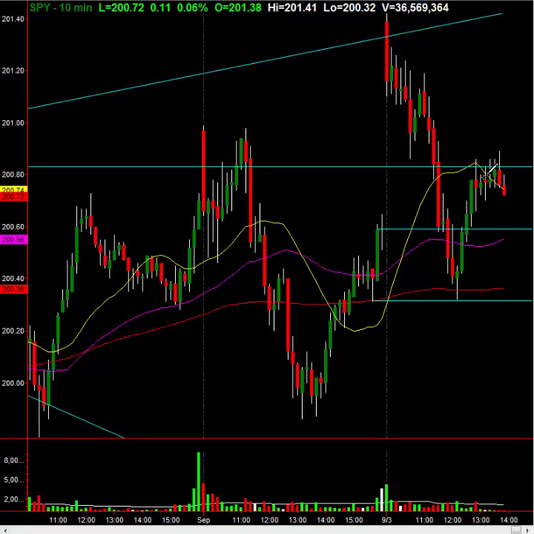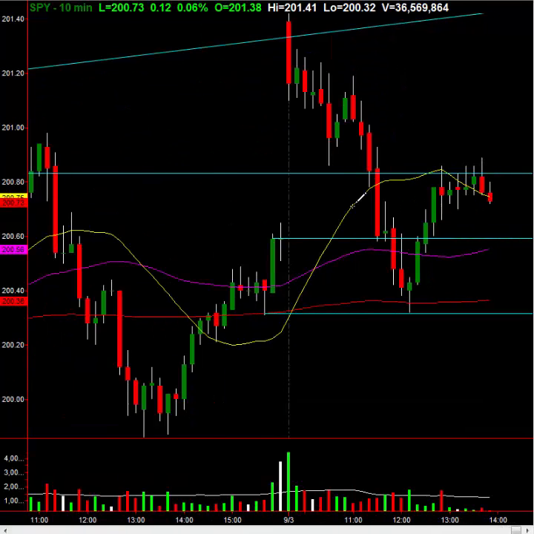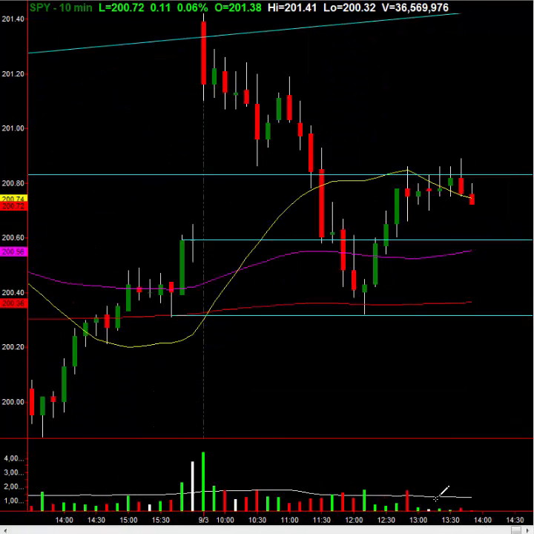Now, the volume is getting minuscule, and this is interesting because why is the volume getting so light here in the afternoon on a Wednesday? Most people wouldn't know this, but the answer is very simple. Tomorrow you have the ECB announcing interest rate policy for Europe, and also Friday the non-farm payrolls. So everyone's now just waiting for Thursday and Friday, which is why the markets could pull back a little bit, but most likely won't sell off significantly.